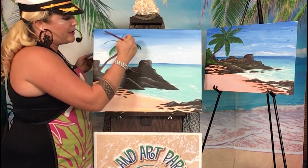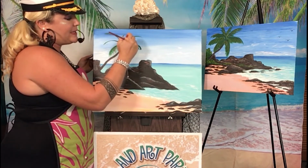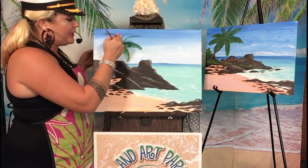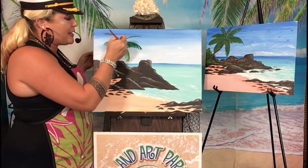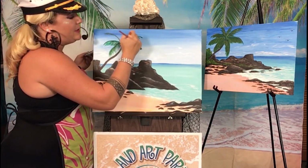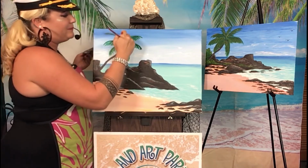Take your time here. Press lightly. I just noticed a lot of times when we're painting something delicate, I do this too, I'm going to grit my teeth, and I get frustrated and I press really, really hard. It is really as lightly as you can press that brush on the canvas. That's what you're going for. So pretend you're tickling it. Just tickle, tickle, tickle, tickle. Okay. Perfect.